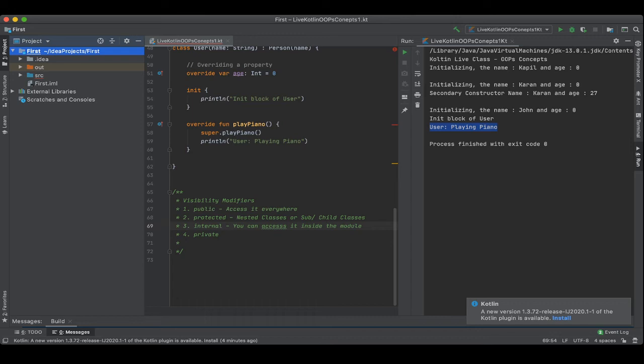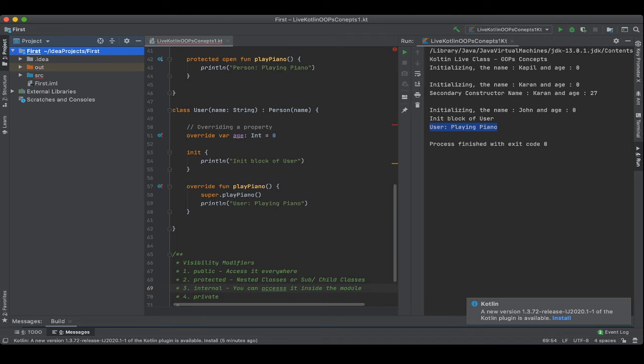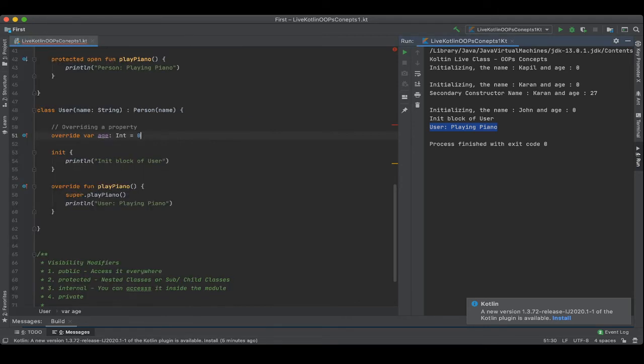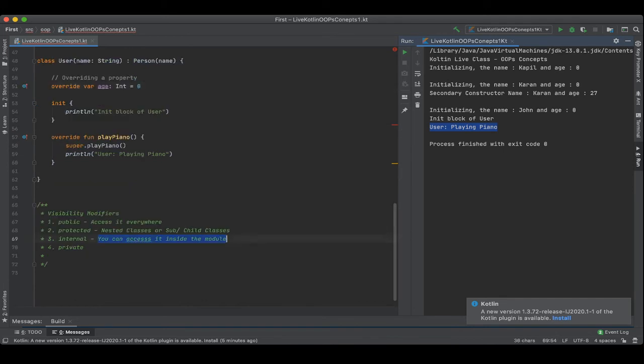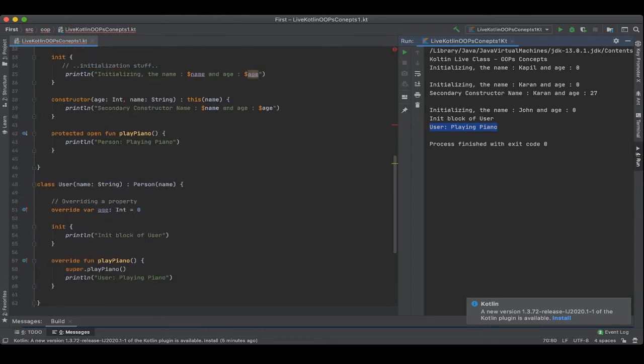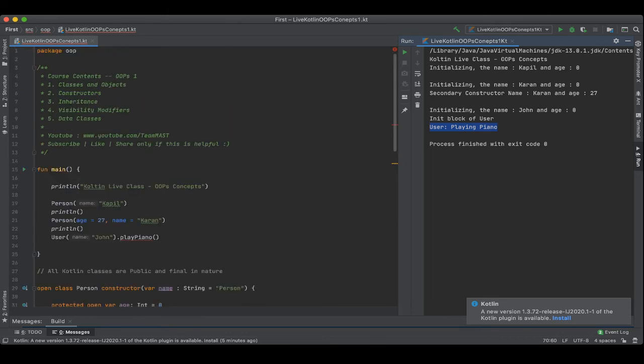So in that case, if you want your class or your method or your property to be accessible within that module and not to some other module, you can choose to have internal access. All right, and private means only within the same class or whichever scope you have declared it in. All right, so this is basically it for visibility modifiers.